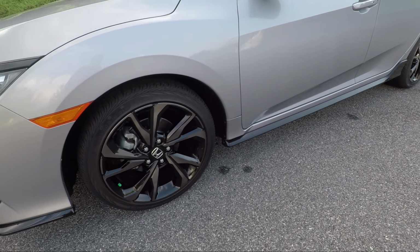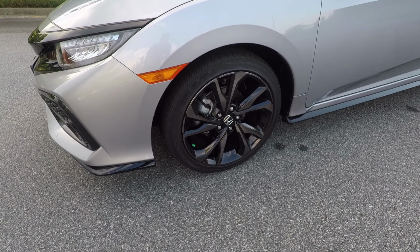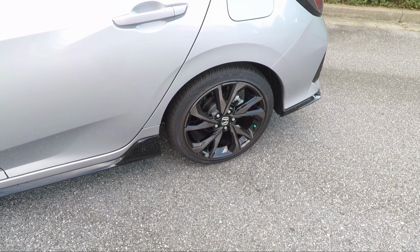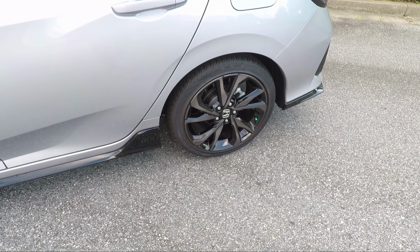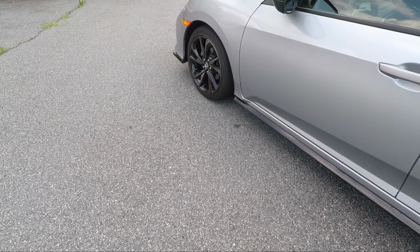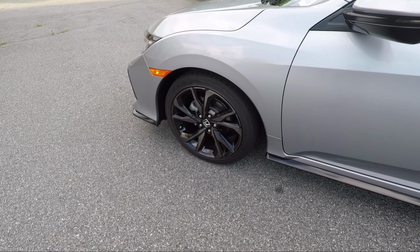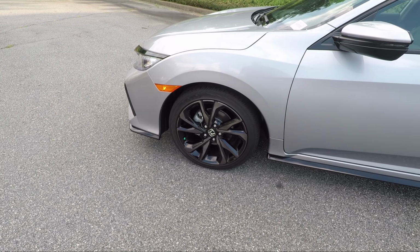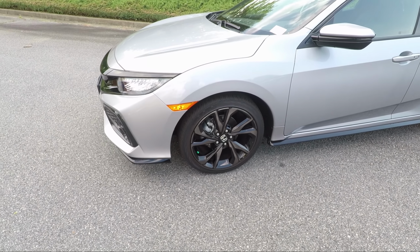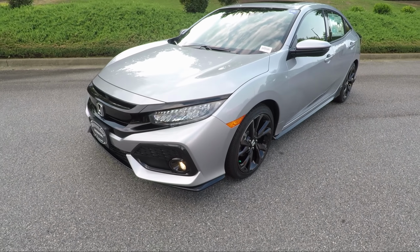And I think they pair pretty nicely with the black, dark gray finished alloy wheels, if I don't say so myself. Just past the rear wheels, you have the rear multi-link suspension, and then up front, you'll have the front McPherson strut suspension. So this gives for a little bit stiffer of a ride, but it adds that sportier feel. So as you're going on and off the highway or taking it at higher rates of speed around the back roads, you'll notice the car really does hug the road pretty well.